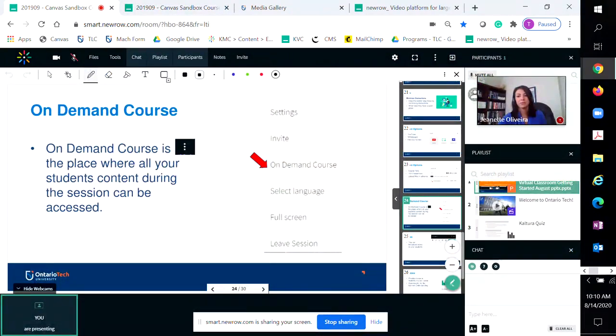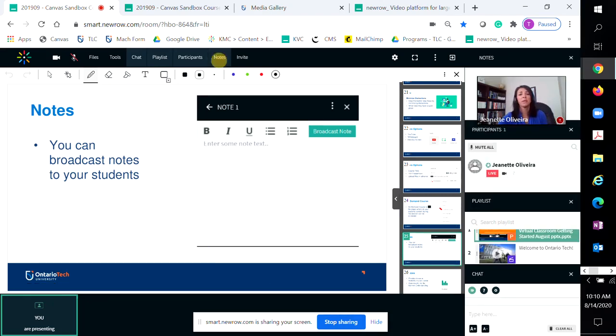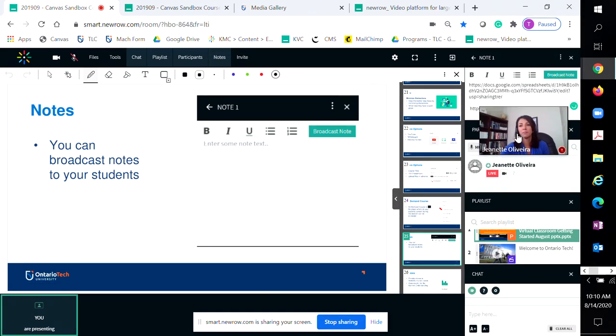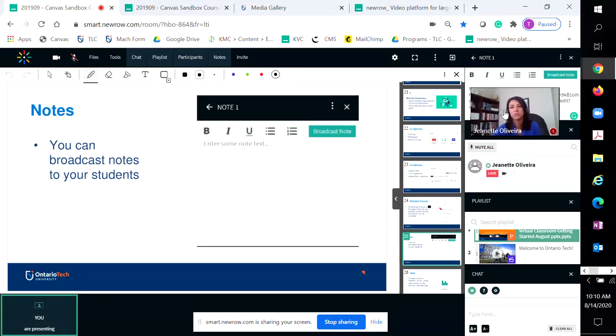All right. Another feature that's available is the notes option, if you wish to use that. Maybe you want to prepare some advanced features in class for them. You're going to give them some notes to prepare, or just want a reminder that there are assignments, due dates, or stuff like that. You can type that in the notes and then broadcast it when you're ready. So it's just something that's available for yourself and your students.